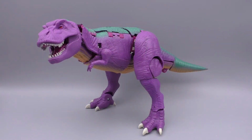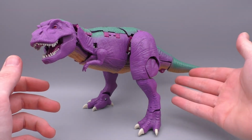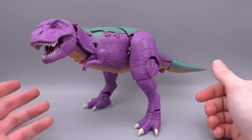And that's pretty much all I've got to say here about Mega Man. I think he's absolutely wonderful. His robot mode is beautifully sculpted, it's imposing, it's gorgeous, and his T-Rex mode, in my mind, is ostensibly perfect. I would say the only 2 points of contention I have with him are going to be the elbow issue back here, which hopefully what I was able to show you, if yours has that issue, you're able to fix it. Hopefully yours doesn't have that issue. That would be much more preferred, but hey, just in case.